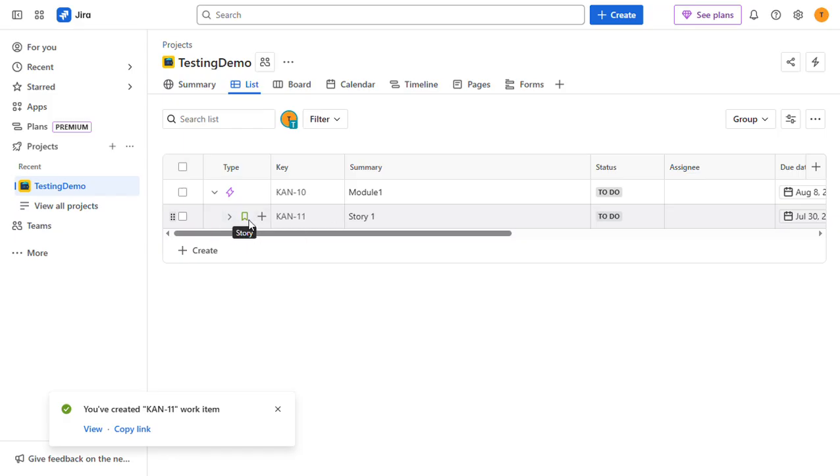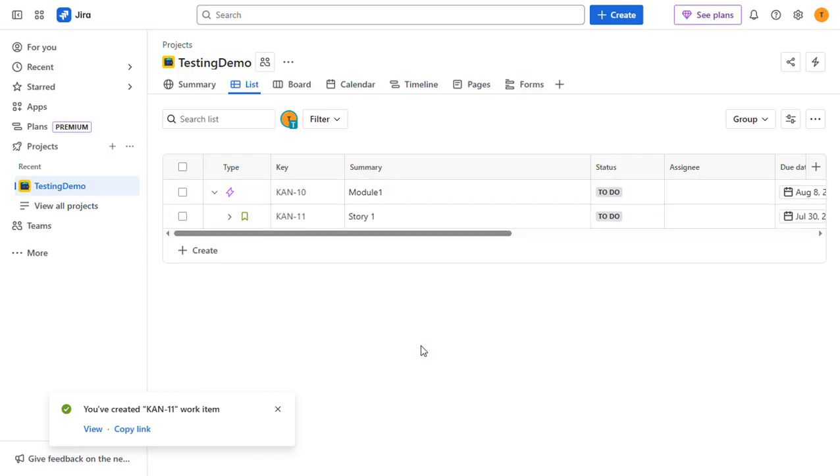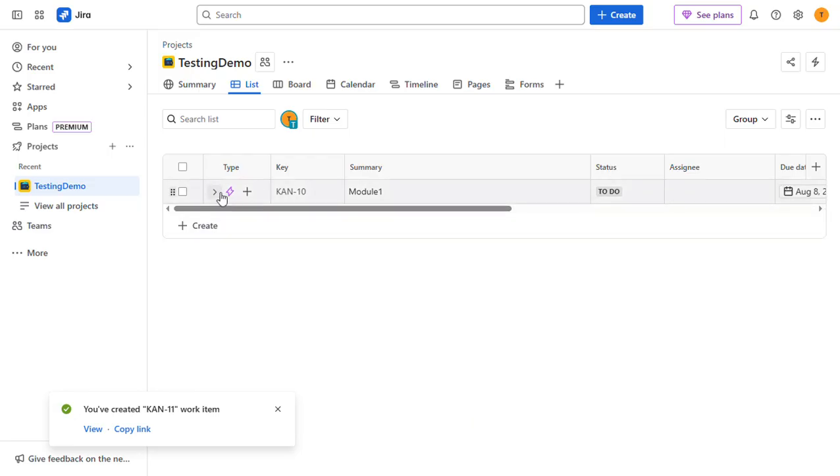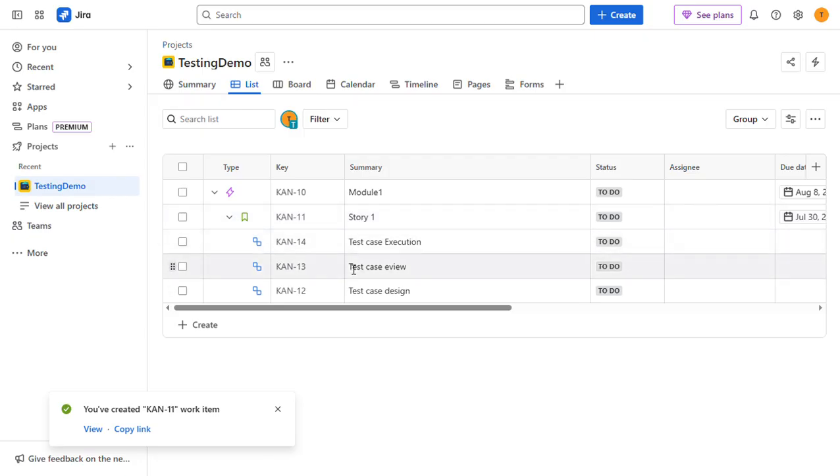But this story is available under this epic. If you click on this epic, you can understand all the flows. All the tasks we have created will be a part of the main parent, which is the epic. Under this epic we have created one story, and inside the story we have created multiple tasks. For all these three tasks the parent would be the story, but for this story the parent would be this particular epic.